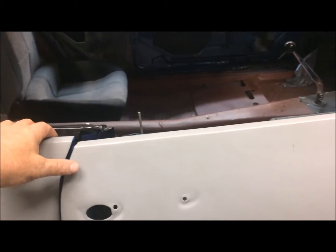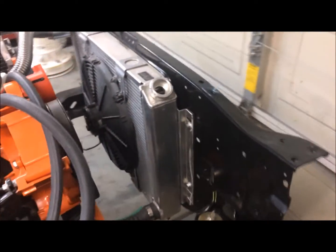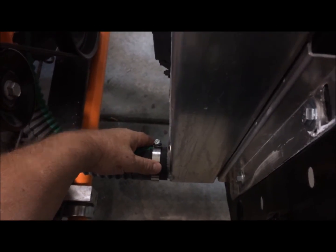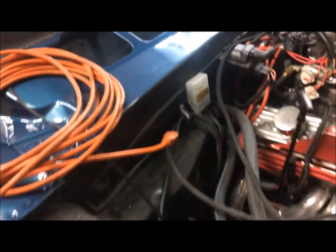We readjusted this door, the passenger side door. Now you can see it's perfect, but when you put it in with the striker, you see the striker pushes it up, so I've got to adjust the striker down a little bit on that. The front radiator is in with the radiator hoses hooked up. I haven't got the clamps tight yet on either the upper or the lower, so that's where we're at there. Let's see what else, and that's about it.